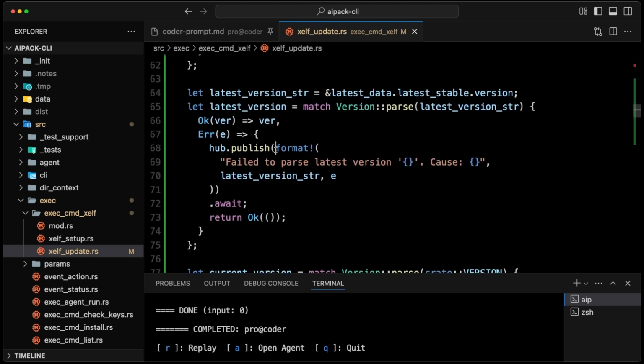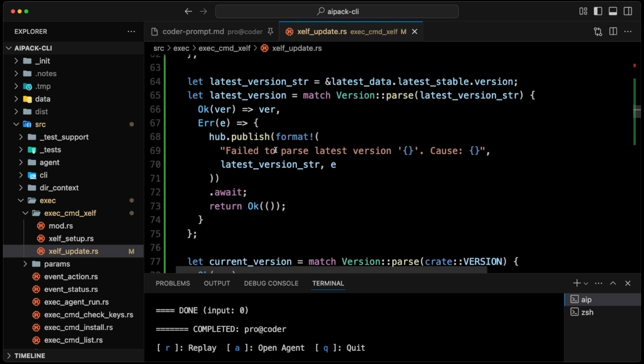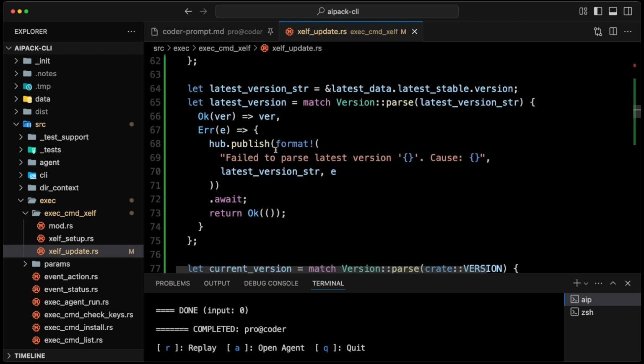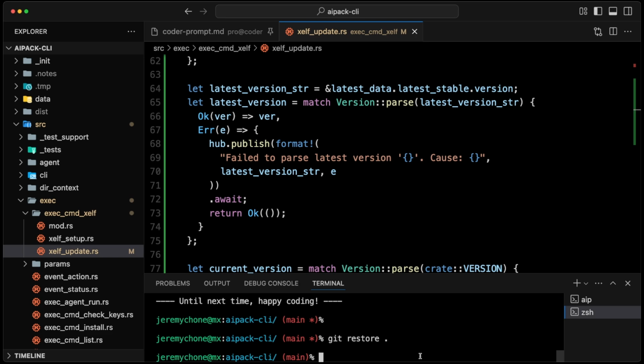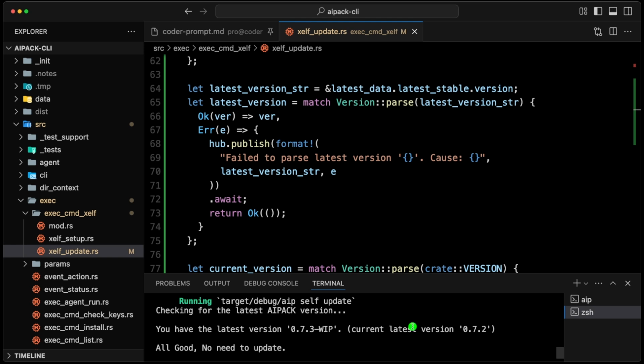Now, I'm going to repeat myself, and so this might have been another prompt I would have said, because right now I'm going to do multiple times like this. So then I'm saying, well, perhaps this would be a good idea for another prompt. What I'm going to do now is a cargo run self-update, and I'm going to see if that works. And that is pretty cool. It says you have the latest version, this one, and that is what is online. So that works pretty well.